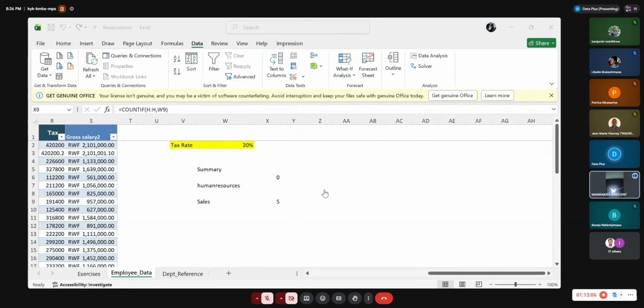The question he has is, during the count if, I already selected the departments. After selecting departments, which condition do you follow so that you can write the criteria?